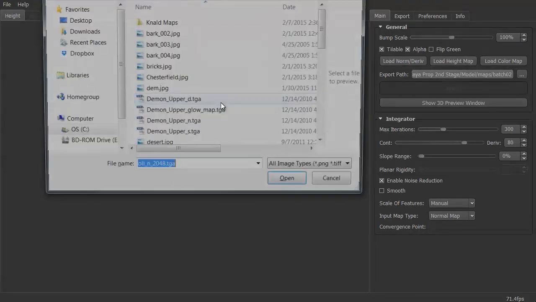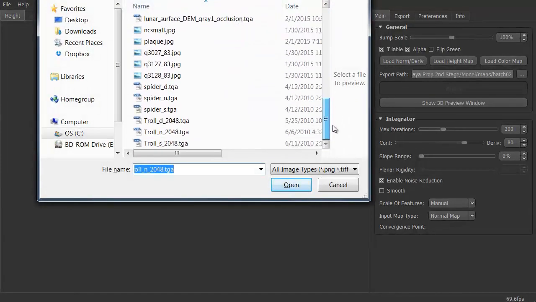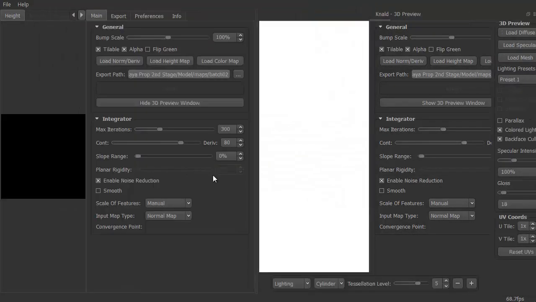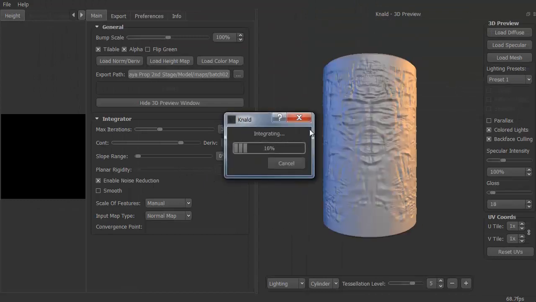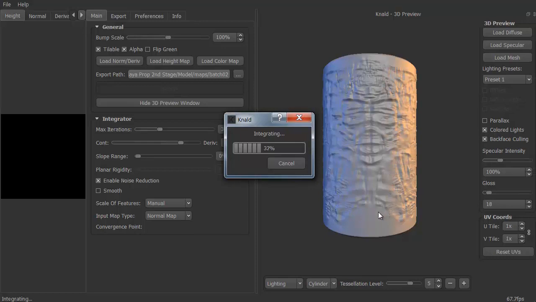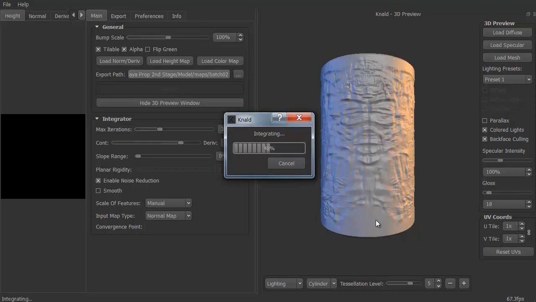Just Control O. We're going to load in our troll normal map. All right. Of course, as it loads, you can see it's starting to build it up over here. It's on our regular default cylinder. So it's loading. You know, it's doing pretty quickly because it's technically making all the other maps.